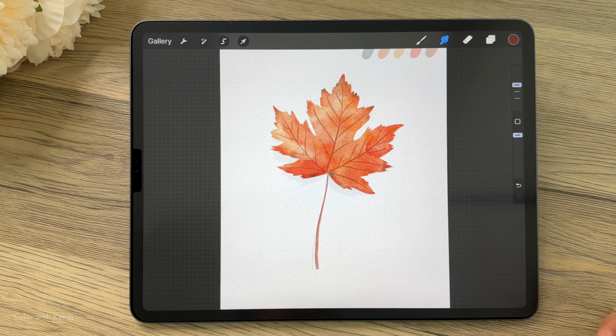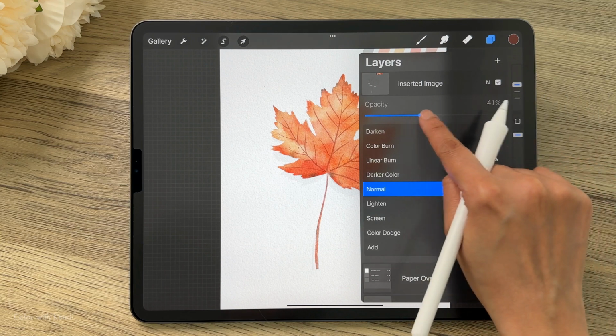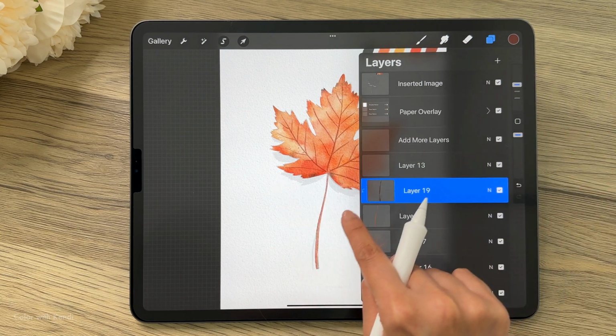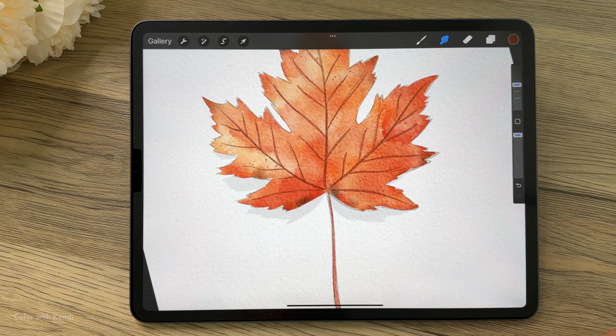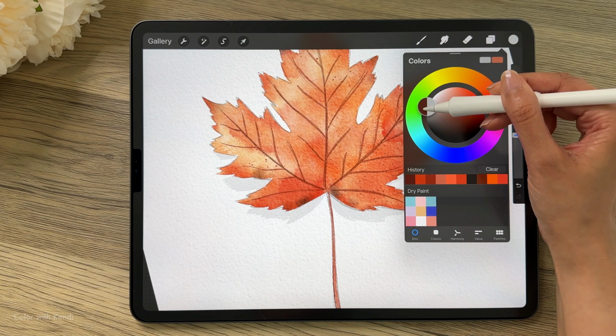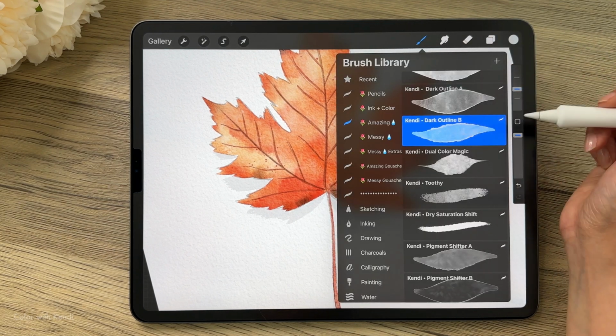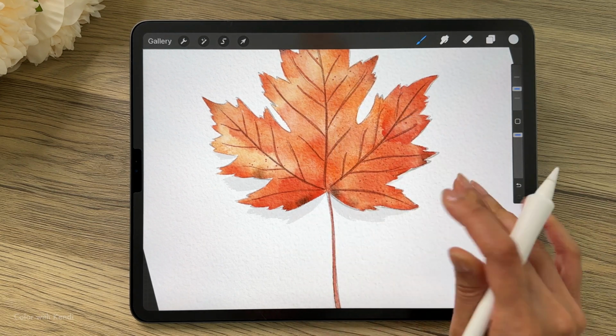Now, if you want, you can add a shadow. If you look at the original traceable, let's go back to that traceable. There was a hint of a shadow here. So you could paint that in with a light gray color. So this is optional. You don't have to do this step. So I'm going to go in with a light gray. And I'm going to do it with this same brush, dark outline B, and just test out the color.